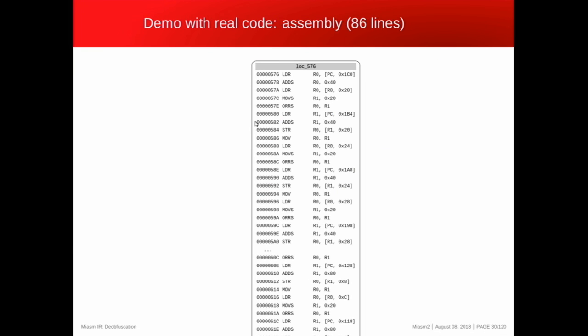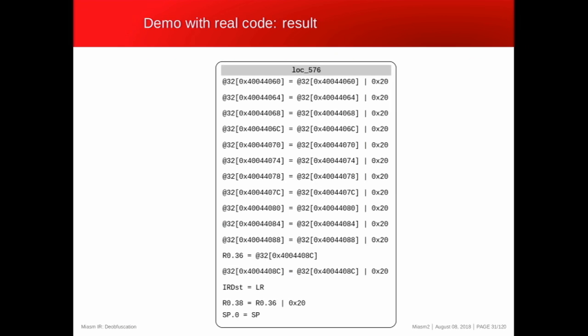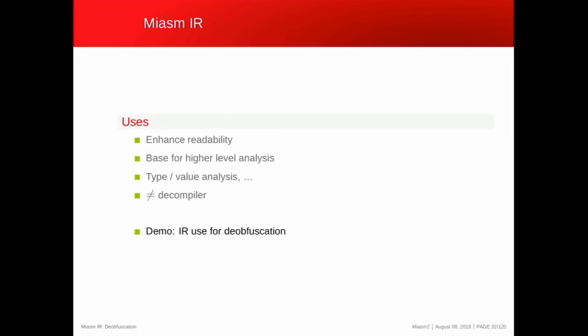So now, if you use it in real code, if you have this kind of code which is written in ARM assembly, it's a RISC architecture, so it's very verbose. We can reduce this to this. So now for a reverser, it's a bit simpler to understand the code. Another one.